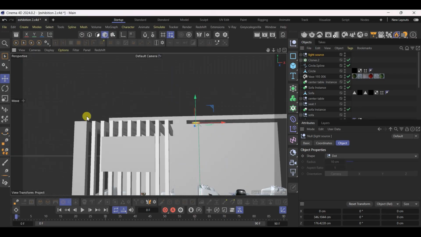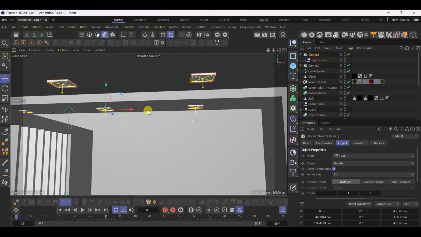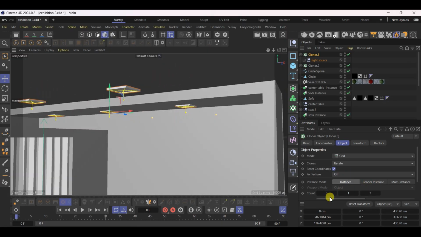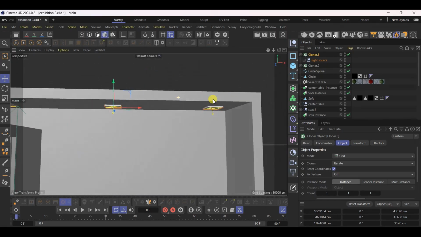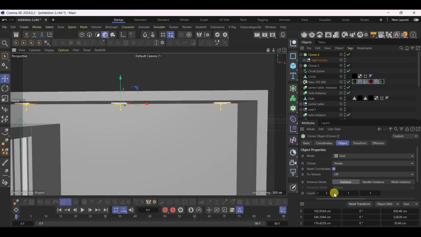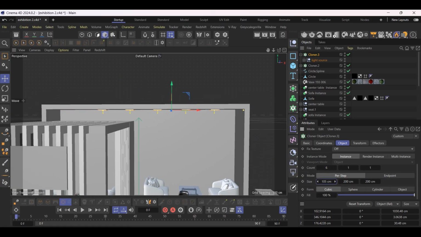And now we clone it. Just duplicate, clone. Like I explained earlier, the reason we are using cloner here without using the instance is because we want it to have equal spacings between them, like it is well arranged.